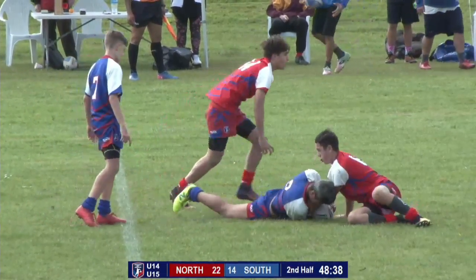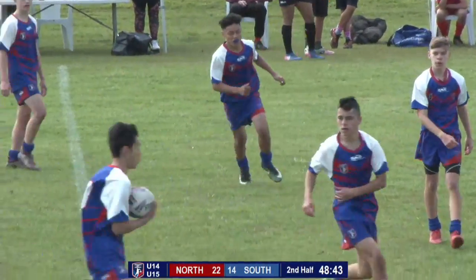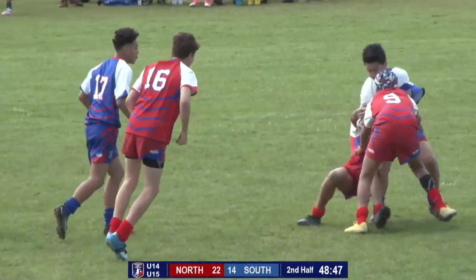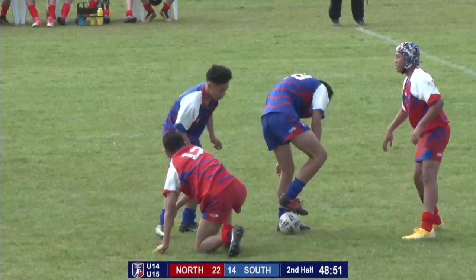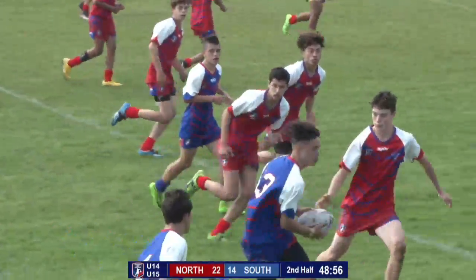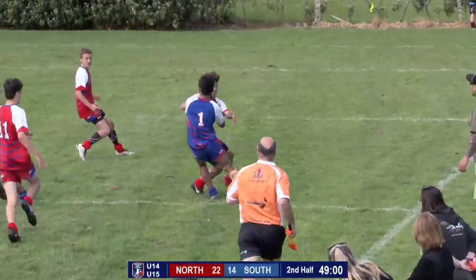very enthusiastic defence, and it's finished off by McGreal. Wayno. Half to half. Hinardi involved as well, but look at the line speed from North. They're up and in the face, and Guttenbiel's at the heart of it again. Mr. Consistent at dummy half. They shuffle it on now. A little double pump in behind from Boston Franklin. It breaks now and Brown's into open space down the right edge.